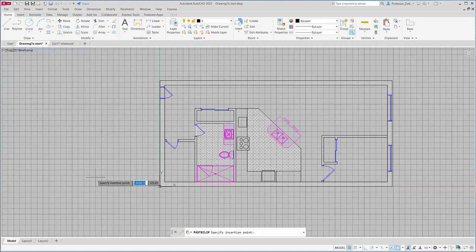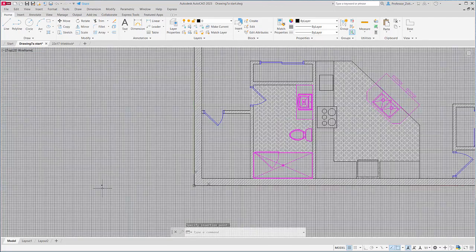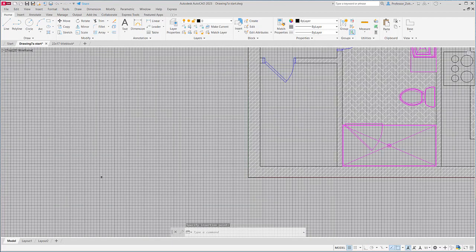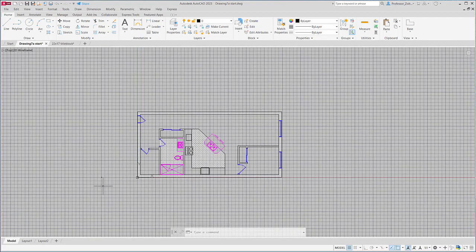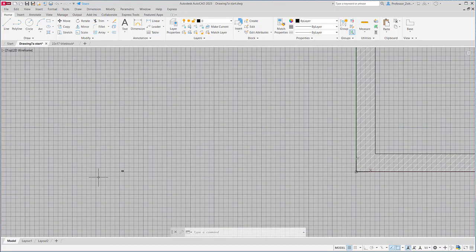Now what you have to remember is that this is going to be really small. I'm going to click here. And there's my title block. Now, why is it so small? First of all, it's in imperial. This is a metric drawing. So I have to first convert inches to millimeters, and then I have to scale it by the factor we're going to reduce it by. I hope that makes a bit more sense as we work through this.